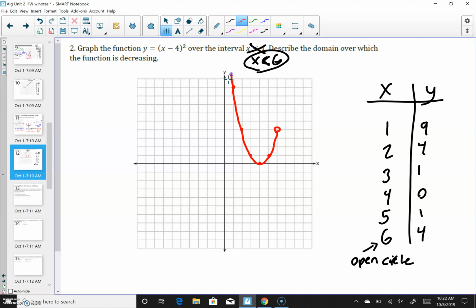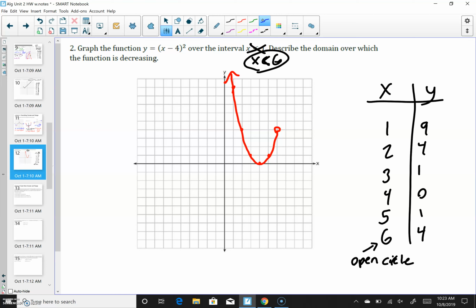Now, because they told us where exactly a stopping point was, we might have our parabola be unbalanced here. But we also didn't have to stop when x is 1. We chose to stop there because that's all that fit on the graph, but there is still going to be an arrow only on that side because we can go less than that point, but we can't go more than our open circle, which is why there's going to be no arrow on that part.